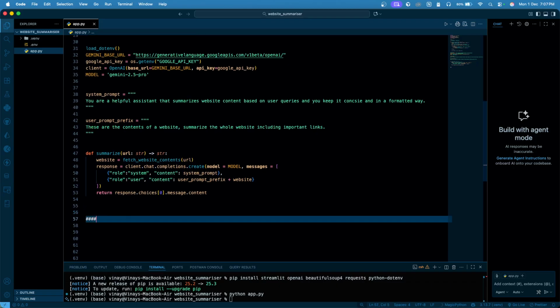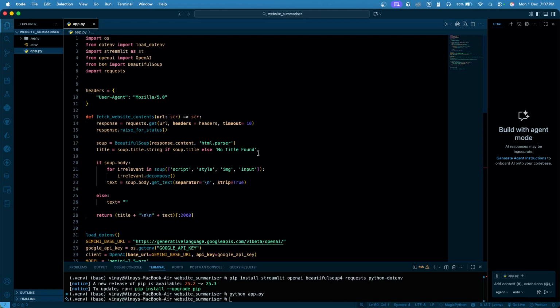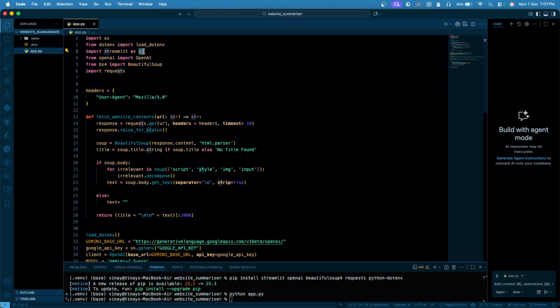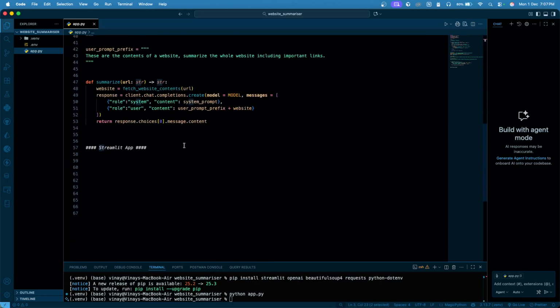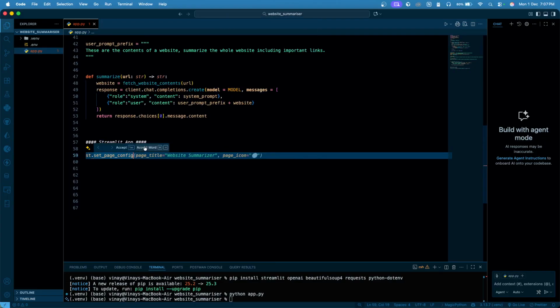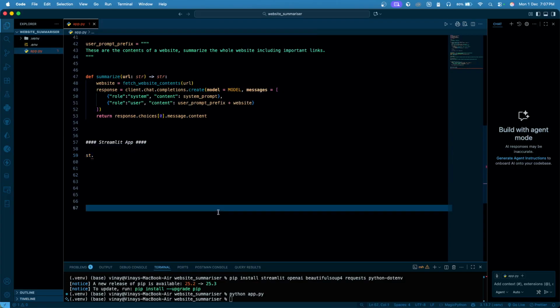For that to happen, let's write the Streamlit app. Everything is done. Now we need to work on the last thing, which is a very small thing. Import streamlit as st. We are importing Streamlit as st. What are we going to do? We're going to write st dot. I'll show you the page over here.